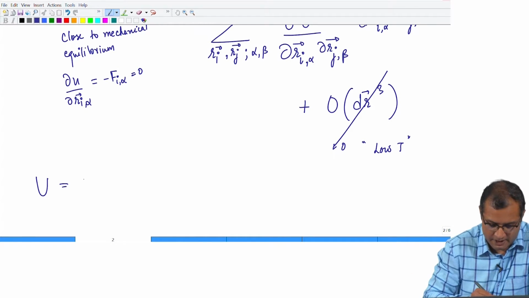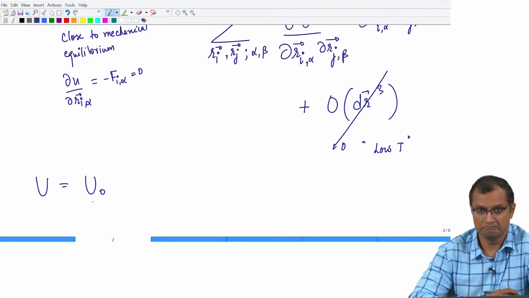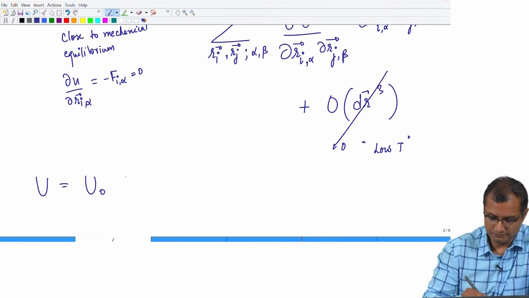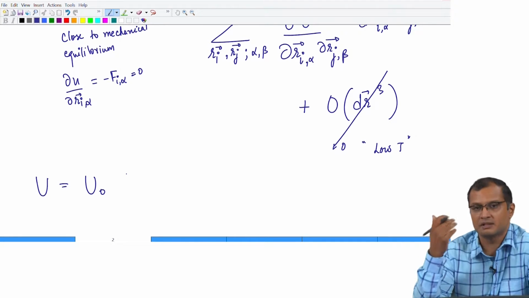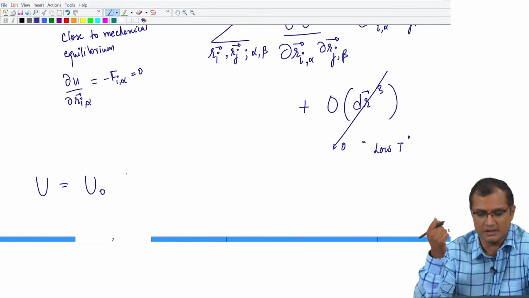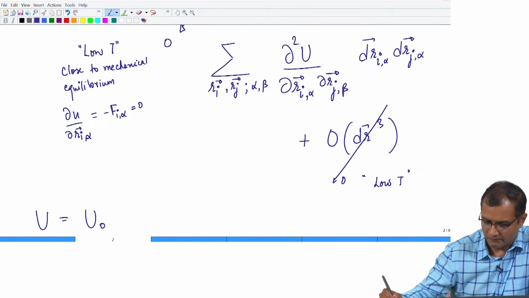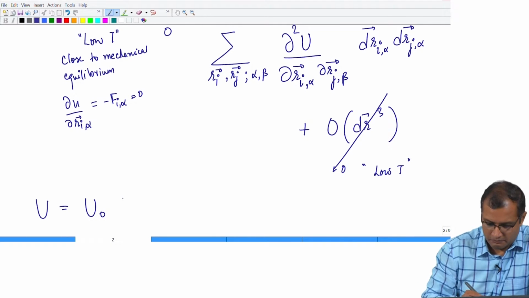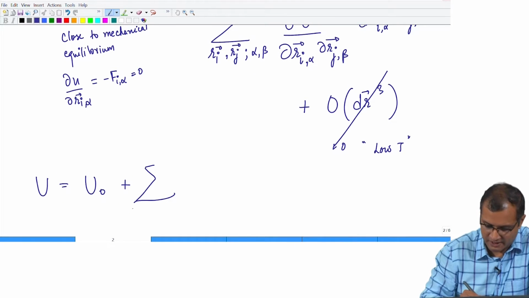potential energy is basically now nothing but some reference which is arbitrary. The energy is a state function, its reference is arbitrary. All you measure in any process is the change in energy. So, u naught does not pose any issue to me, but this is actually added to a more meaningful and interesting term, which is the Hessian.